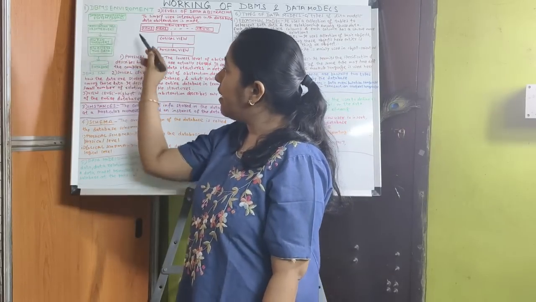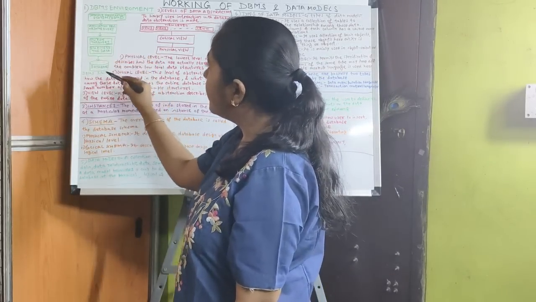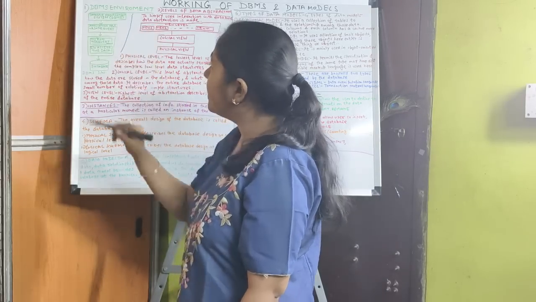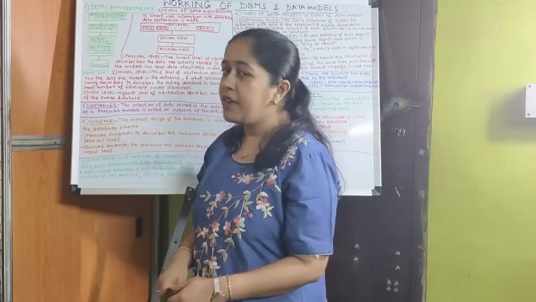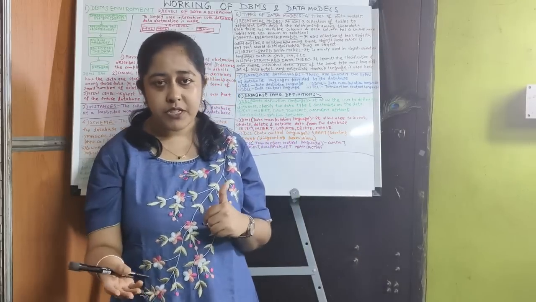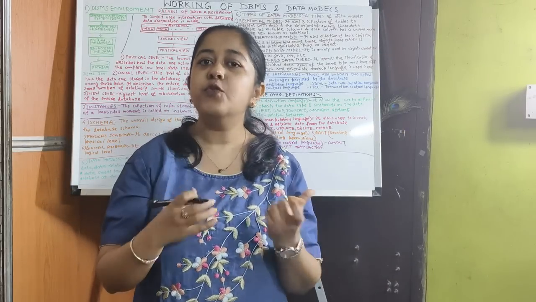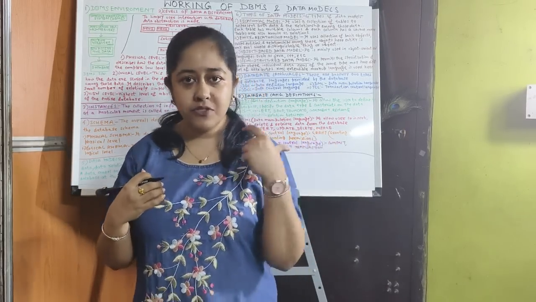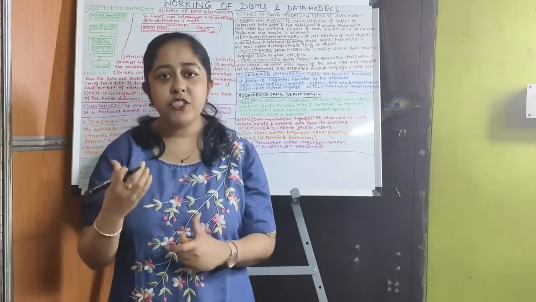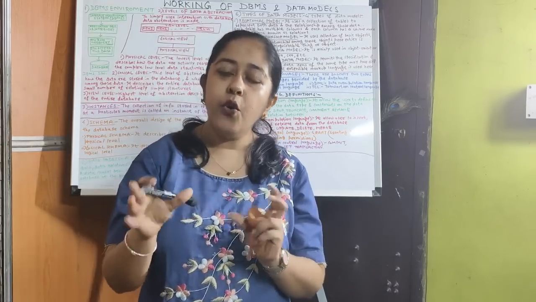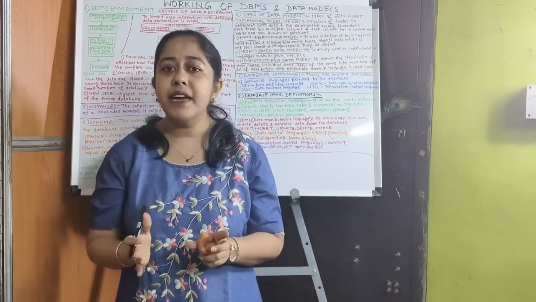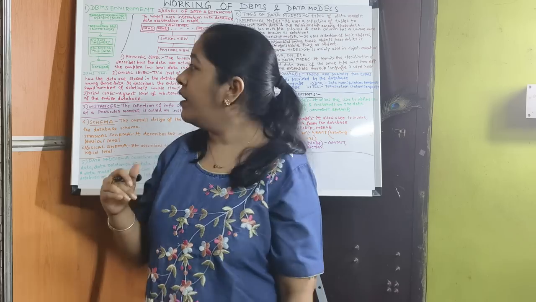As you can see here, a particular diagram which has some figures. This is the figure of your DBMS, the database management system, and how the DBMS works. Whenever we give a query to the DBMS software, how is it working, how is the query being fetched by the system, and how is the whole working process going on? This is the basic idea behind our DBMS software or DBMS model.